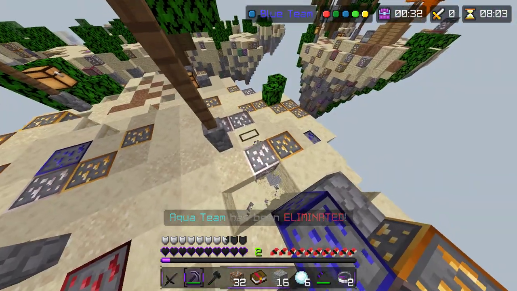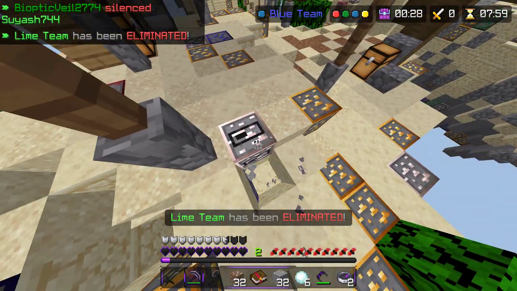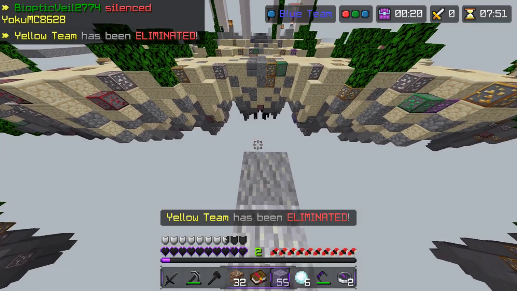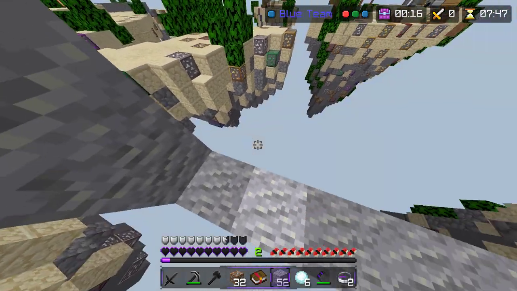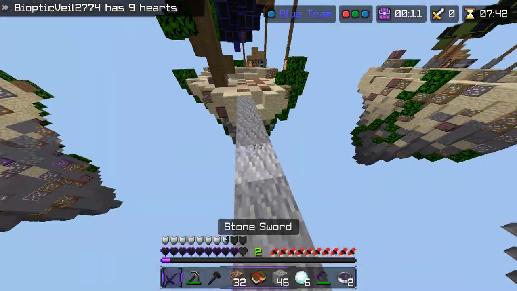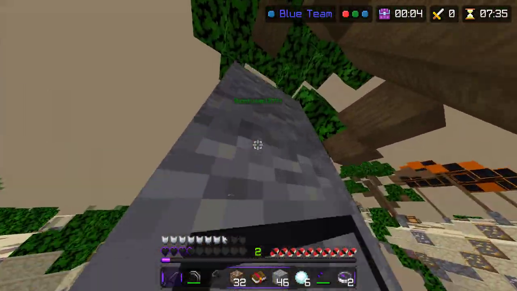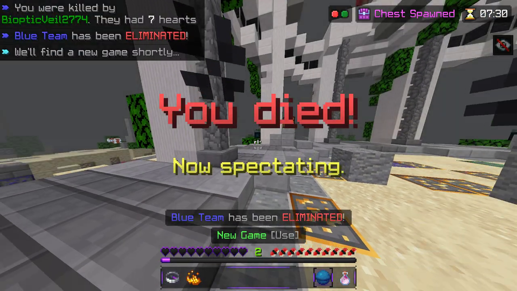Finally, some blocks. Why are the chances so low? Again with the arrows. Ooh, good. Actually good this time, huh? Oh my god, that guy has diamond armor. Don't touch me, bro. Oh my gosh, I'm gonna die so bad. Oh my god, that guy's sweaty, bro. How do I get died?